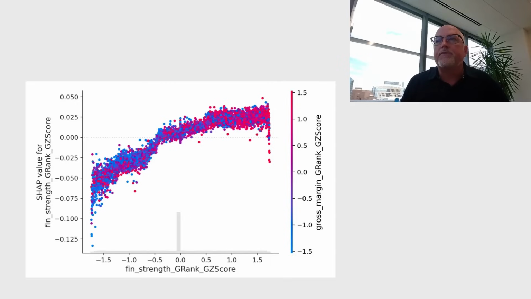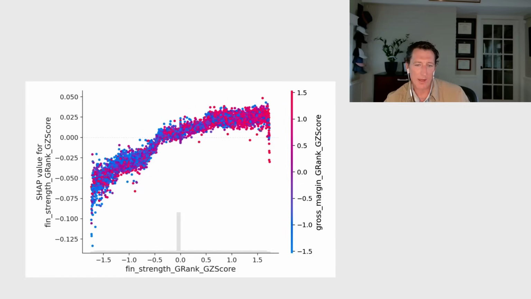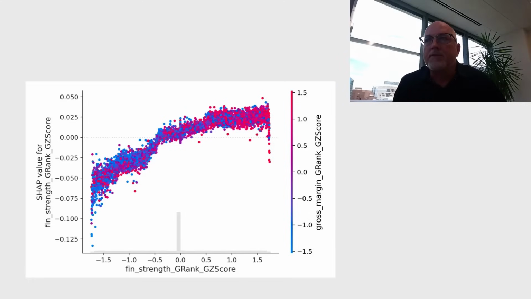And on the other side, for stocks going higher and higher up on that spectrum of financial strength, we still reward that. We still think it's a good thing for that number to get higher, but the slopes are different on the two sides of that diagram. Getting into negative territory is worse for you from a quality perspective than it is beneficial to get higher into positive territory. If you were to draw trend lines above and below zero, they would be different. That's right, exactly. You would have a different trend line on either side of zero, and that's the important thing it's capturing there.